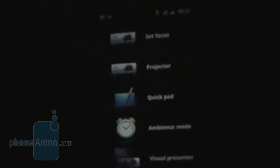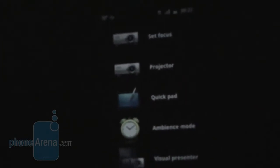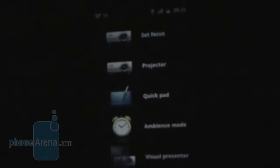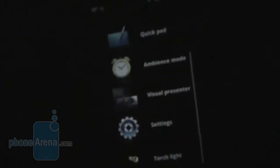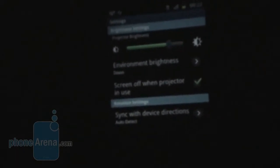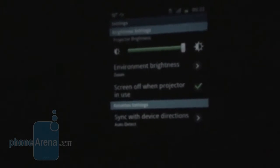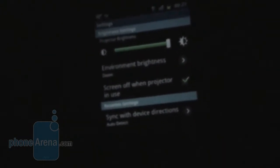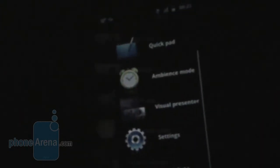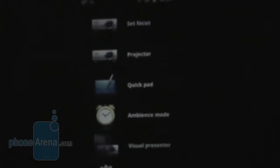There's a dedicated app that manages the projector. Unfortunately, in our non-final unit, it's not hooked up to the Pico projector itself, so you cannot set up the focus or the brightness. I mean, you can set them up, but nothing happens. As you can see, the brightness doesn't change, or the focus itself, but that's going to be rectified in the final unit, of course. There are a couple of additional functions in the software that manages the Pico projector.